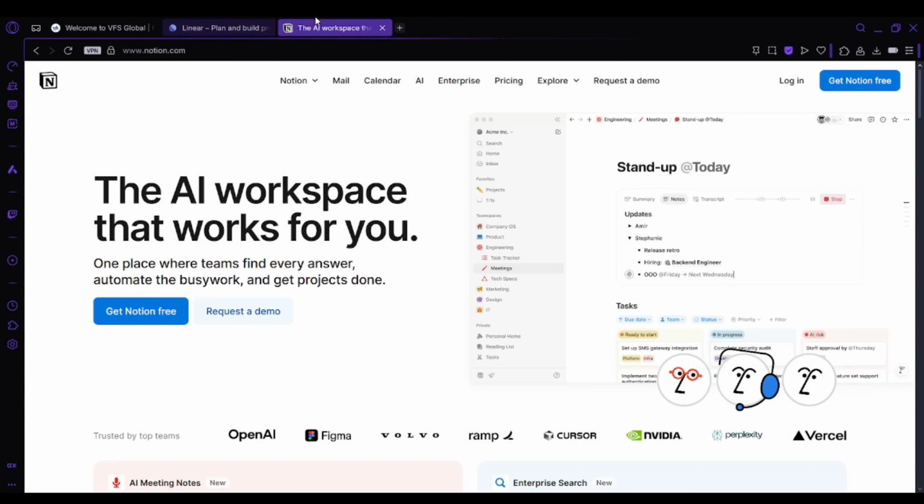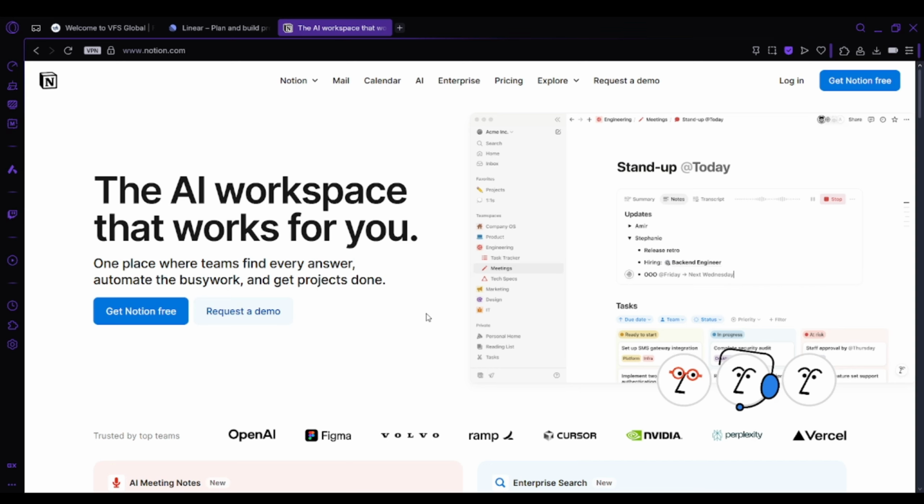Now let's talk about Notion. Notion is more of an all-in-one workspace. It combines notes, docs, databases, projects, boards, calendars, and wikis in one flexible platform. So you can create custom templates in here, link pages together, assign tasks, and even embed third-party content. So it's perfect for cross-functional teams, startups, or solo users who want to centralize everything from task lists to documentation all in one place.